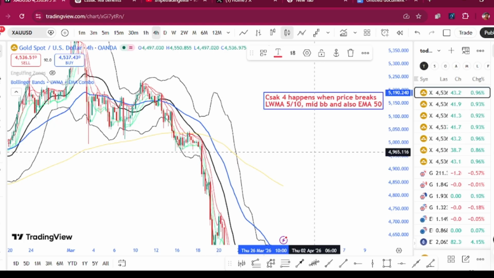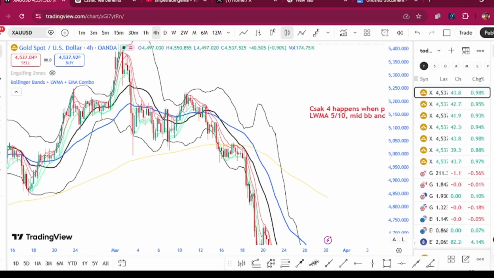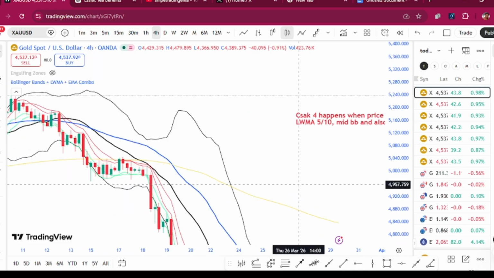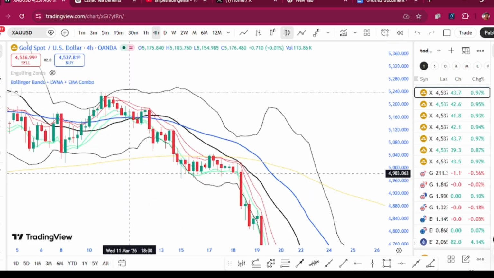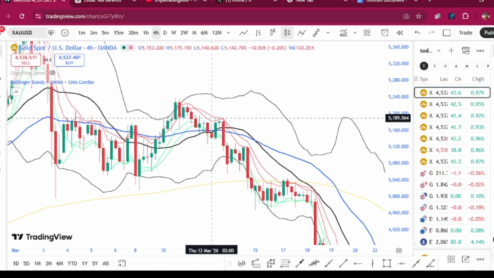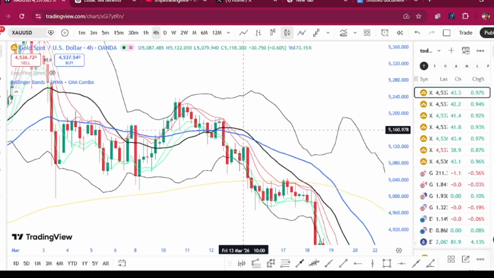So let's look for an example and then see what happened thereafter. Okay, this is the 4 hour time frame on gold. Now this was at the extreme. This is not extreme here. The price is going to break EMA. Price came, touched here and rejected. Okay, this is the mid BB. The blue is my EMA 50. This is my mid BB. The two reds are EMA.